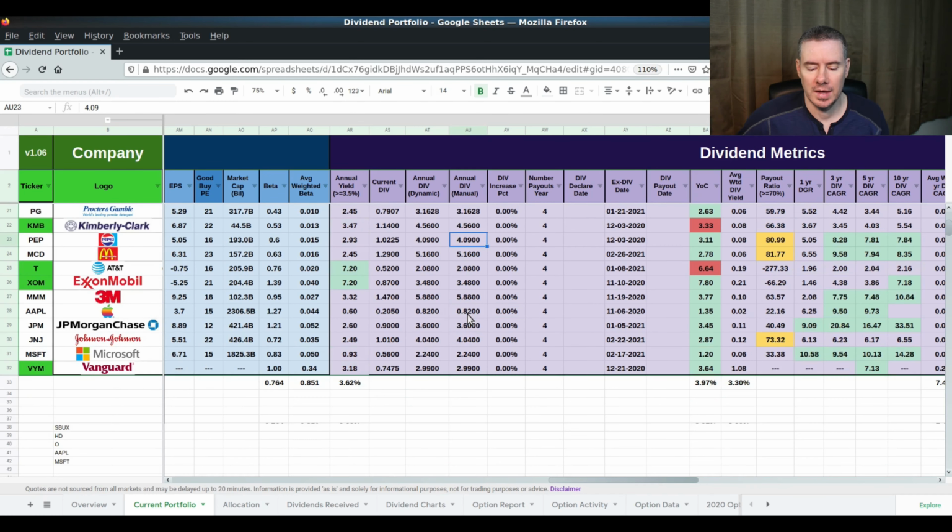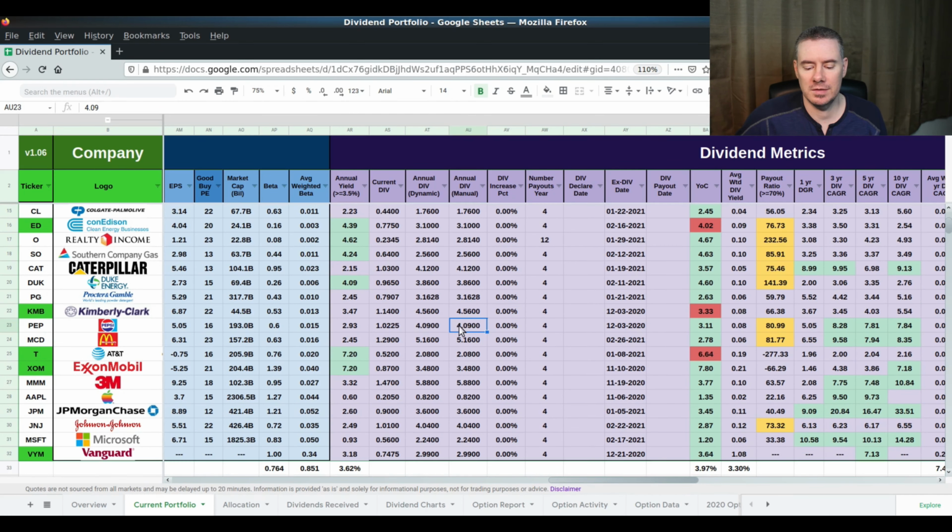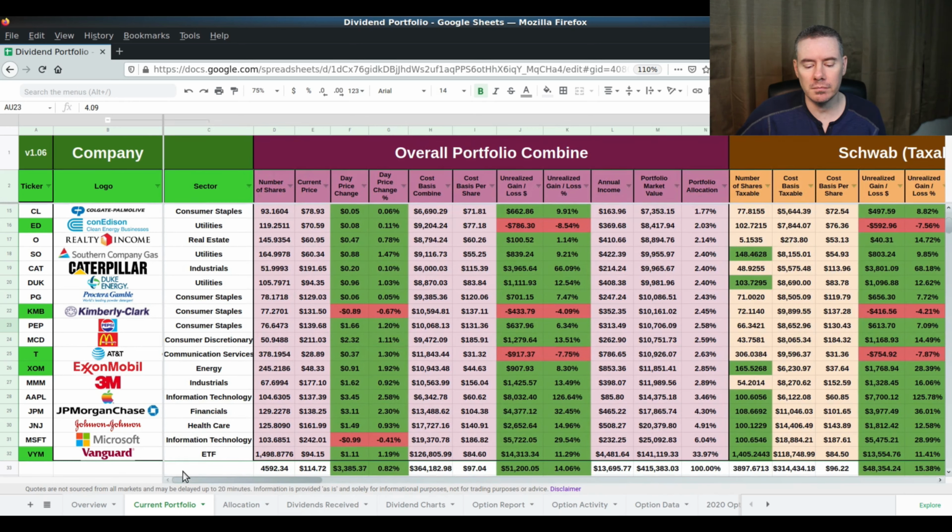All right, and that basically clears out all of the dividend increases. So that's a pretty good month there for dividend increases. I'm pretty happy with that, actually. We got Johnson & Johnson there. Obviously, it's a pretty big position in my portfolio. Not quite the biggest position. Microsoft's still there, up 29%.